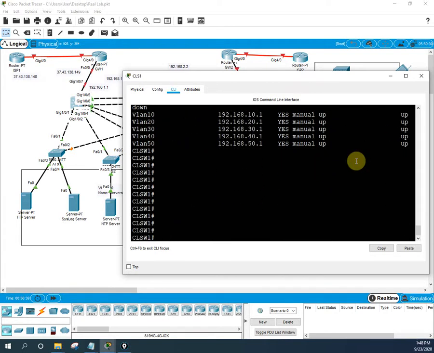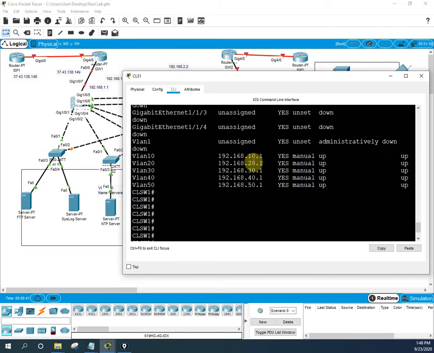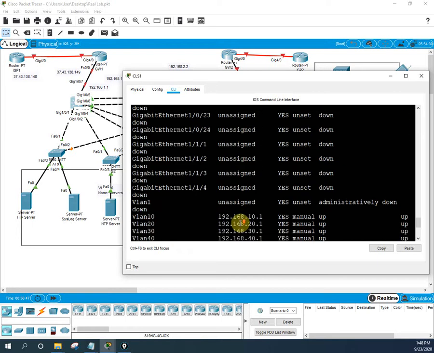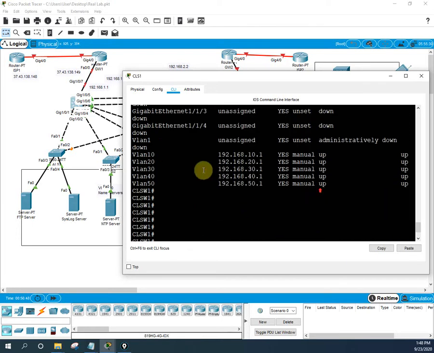Let me assign here. This is VLAN 10, 20, 30, 40. Everything is okay, right? No error, right? Is there any issue? 10, 20, 30, 40, 50. IP assigned, everything is up, so no issue.